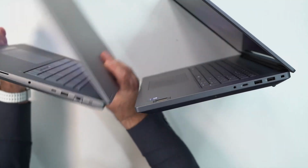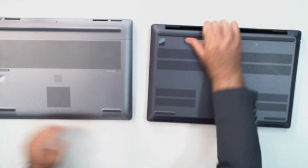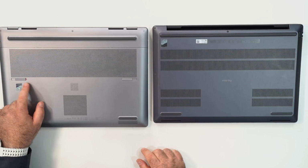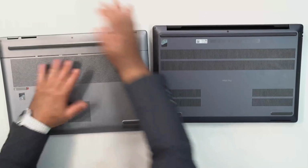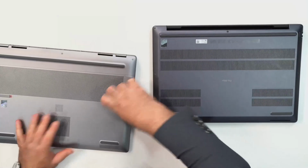On the bottom here, you can do one difference though, and I kind of like what HP's doing here, is the toolless entry. So you'll see here, there's a little latch here. This makes it, I believe, toolless entry. So if I go like that, so that is unlock maybe? Yeah. And I think you have to do it on both. Oh, hold on. I got to do it on both sides, I think.